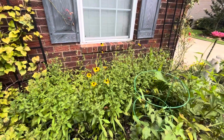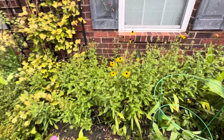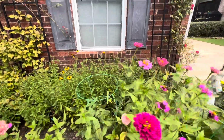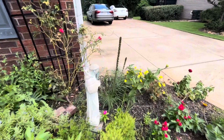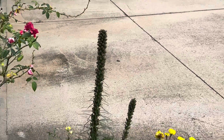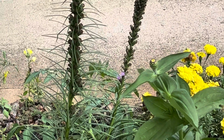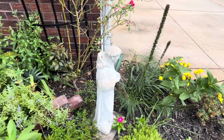Behind all of that, we have black-eyed Susans. They're about halfway through. We don't have large numbers of them up here, but just enough to give us some yellow color in the background, which is nice. And then I forgot to mention our liatris, which is now done for the season. That is the tall stalk there. Those were kind of a bright purple color. You can just see maybe a couple little stragglers there towards the bottom. Those were bulbs that we put in back in the spring.